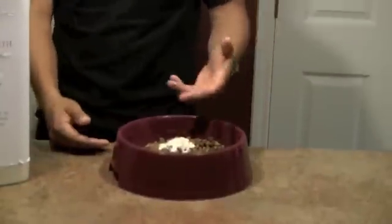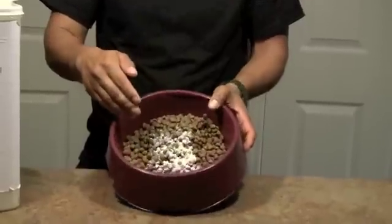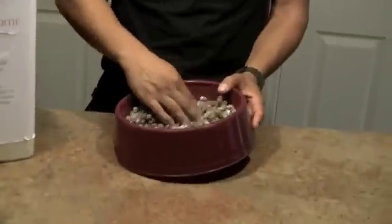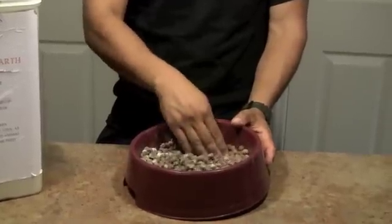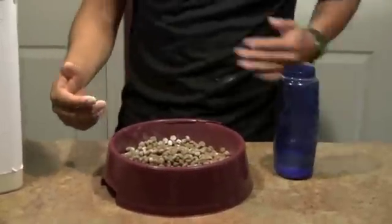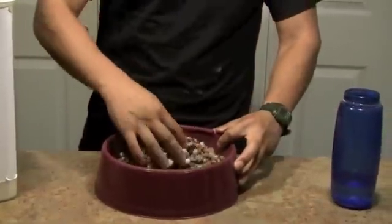If your dog is not eating it for some reason, it might be an issue with the food. A lot of dogs are kind of picky with their food. But anyways, this is what I do. I put it on. I mix it a little bit. And that's about it. One other thing you could do is add a little bit of water to mix it. Like I was saying, if you want to add a little bit of water, not too much, just a little bit, and just mix it.